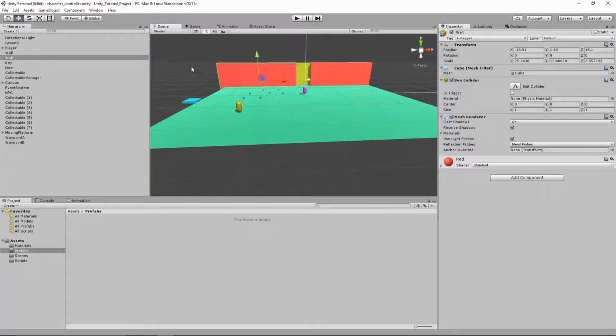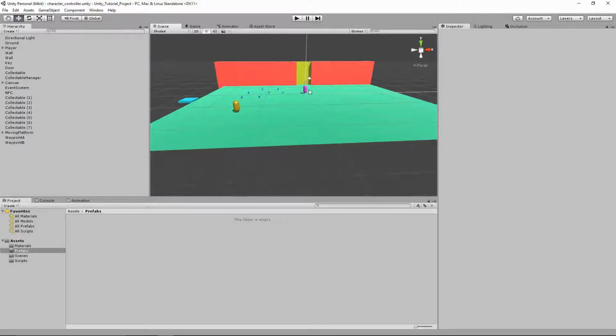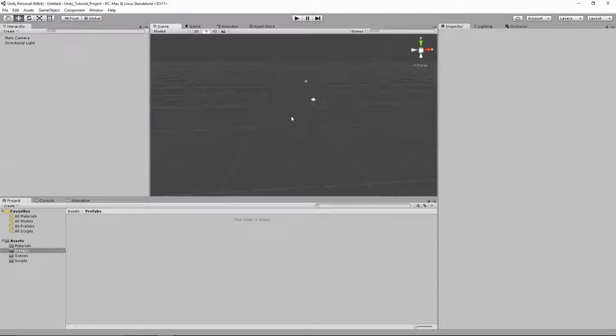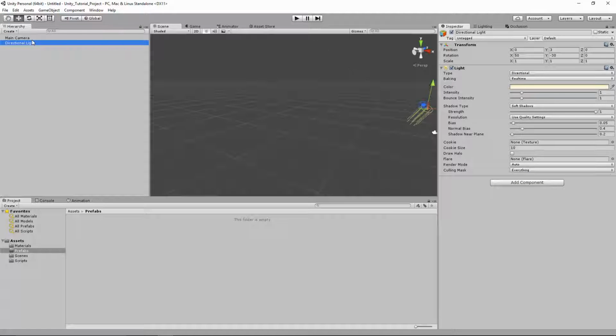So say we're done with this level and we want to make a new level. If we go to a new scene, notice that it just starts us off with the main camera and the directional light. We don't have anything.